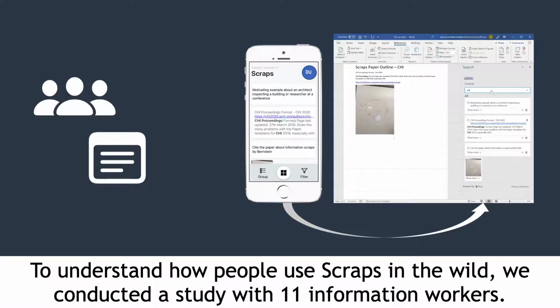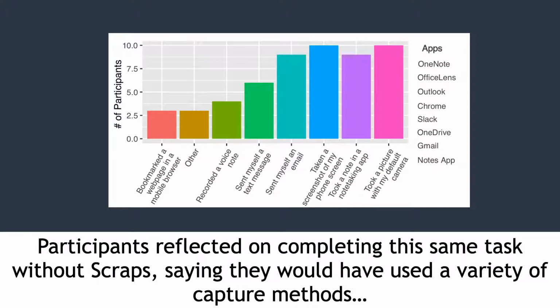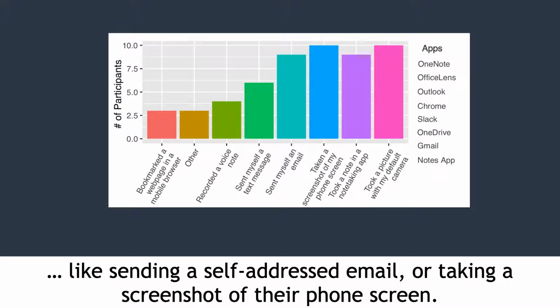To understand how people use Scraps in the wild, we conducted a study with 11 information workers. Participants captured 155 Scraps while creating a tour guide of their work campus. Participants reflected on completing the same task without Scraps, saying they would have used a variety of capture methods, like sending a self-addressed email or taking a screenshot of their phone screen.